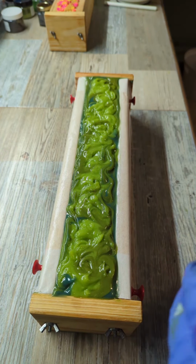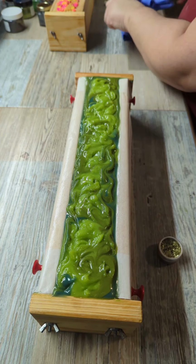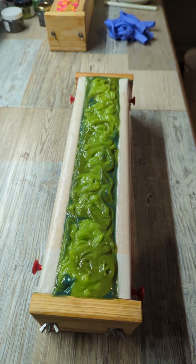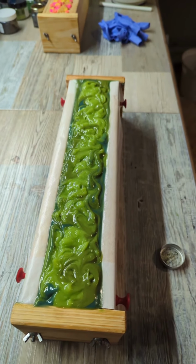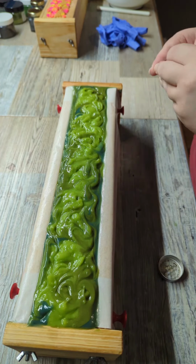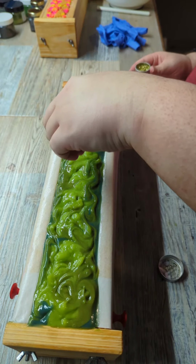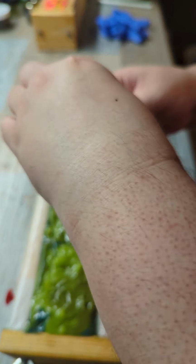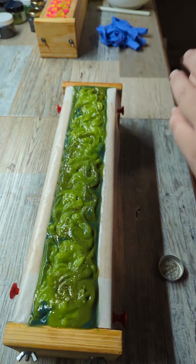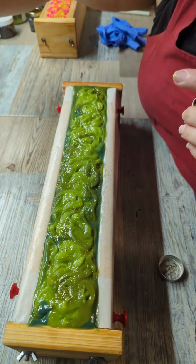Starting off with Gold Digger. Let me shut off the fan so I don't fly everywhere. Are you guys focused there? Thank you for more pictures, Robin. These are all biodegradable glitters. No plastic.